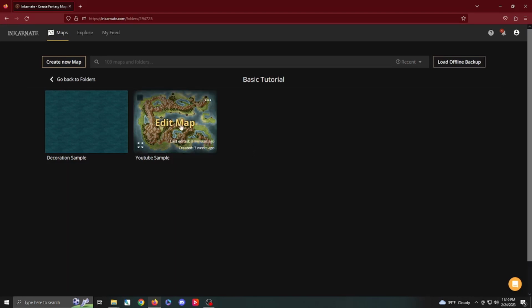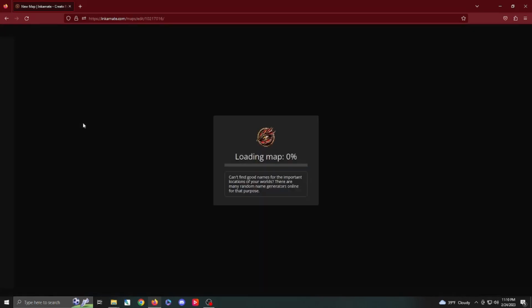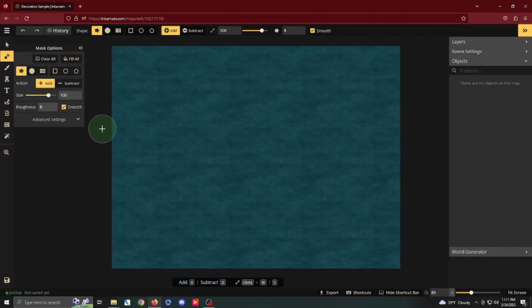Now, we're going to get back to this map that we've made, and you can certainly follow along, but we're going to use a blank map just to give you a couple ideas on some things that you can use to decorate. In our previous videos, we have a tutorial on shading, and we've also talked about shading just a little bit in our map building tutorial series, and we're going to get back to that on the other map, okay? But in this blank map, I just wanted to show you a couple ideas of some ways that you can decorate your map that are a little bit outside the box. Maybe you hadn't thought of it, maybe you had, okay?